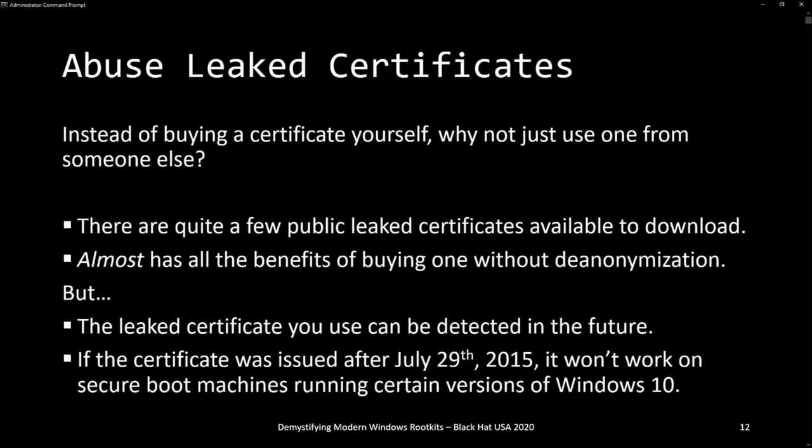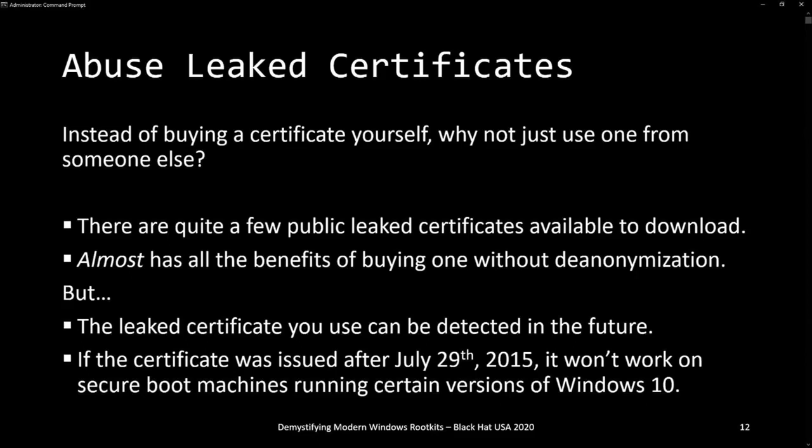Another option is just to use someone else's certificate, and there's actually quite a few publicly leaked certificates available to download. If you're looking for one, a good place to start is cheating forums, which have quite a few posted. There's almost all of the benefits of using your own certificate, except without de-anonymizing yourself. But the leaked certificate you use can be detected in the future, especially if it's a very public one.